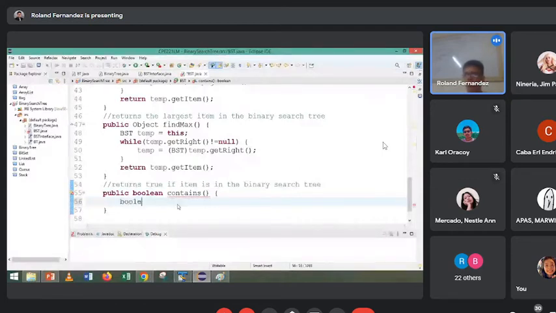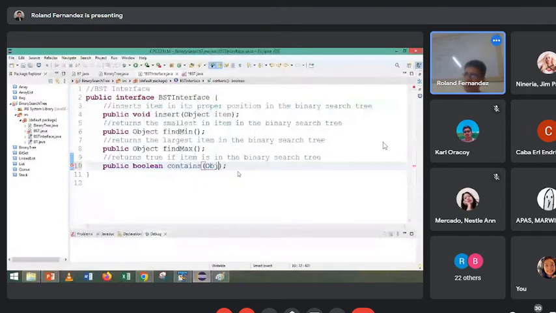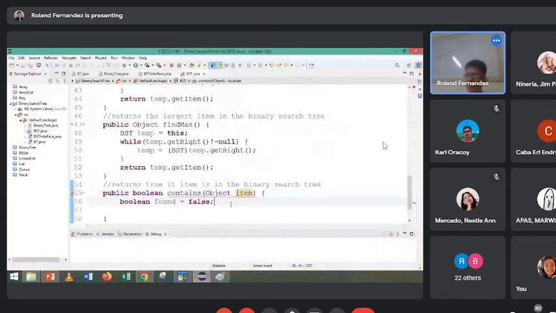We set initially to false, meaning wala pa nato nakita. Tapos mag-buhat ta og parameter, dapat naa siya parameter. Okay, unsa may atong pangita? Ang item nga atong i-insert. So dapat kani si item ato i-convert into a comparable, para maka-compare ta.